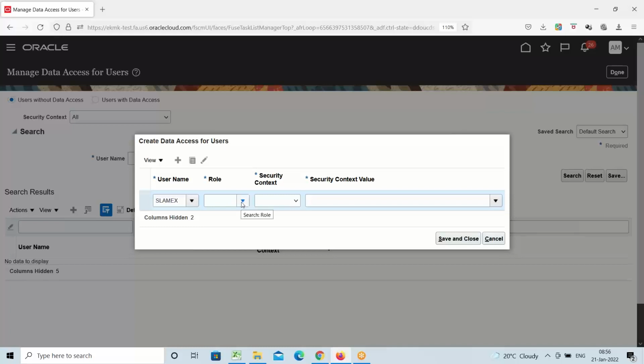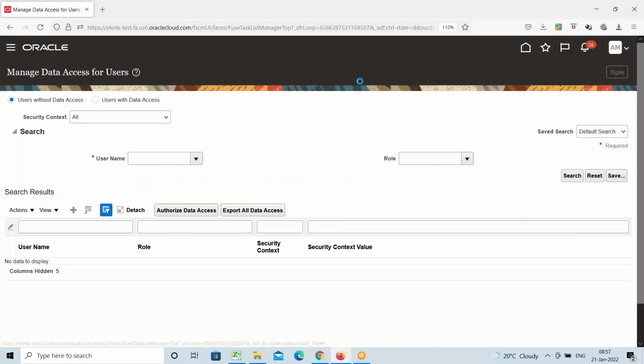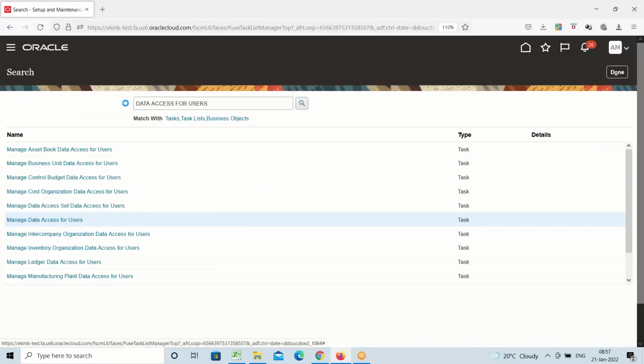We assigned only one role, select the same. The security context is data access set. Whenever we create the secondary ledger, the system automatically creates a data access set with the same name. That means when you create the primary ledger, ledger set, reporting ledger or secondary ledger, the system automatically creates the data access set. So the name is given as secondary ledger. So save and close. Done. Submit LDAP.